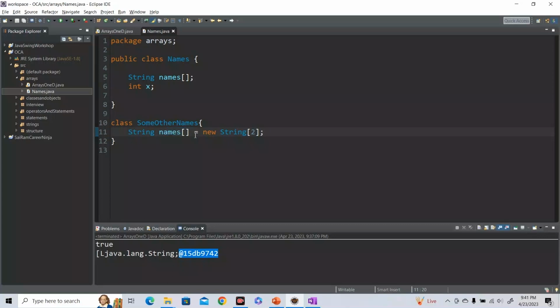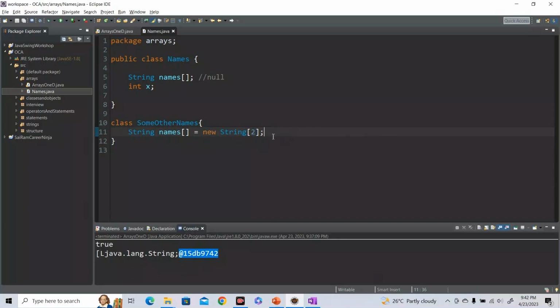This is an array, right, because it has the brackets, and you would ask the same question: this one also had brackets, this one also had brackets, but what's the difference? In this case we are actually explicitly creating an array of strings having the size as 2. So we are assigning something over here, a new string array of size 2. In this case we weren't assigning anything. In this case it's just a normal object, so that's why here it is pointing to null. But here, is it like nothing over here? No, right, because we are actually creating a new array of size 2.